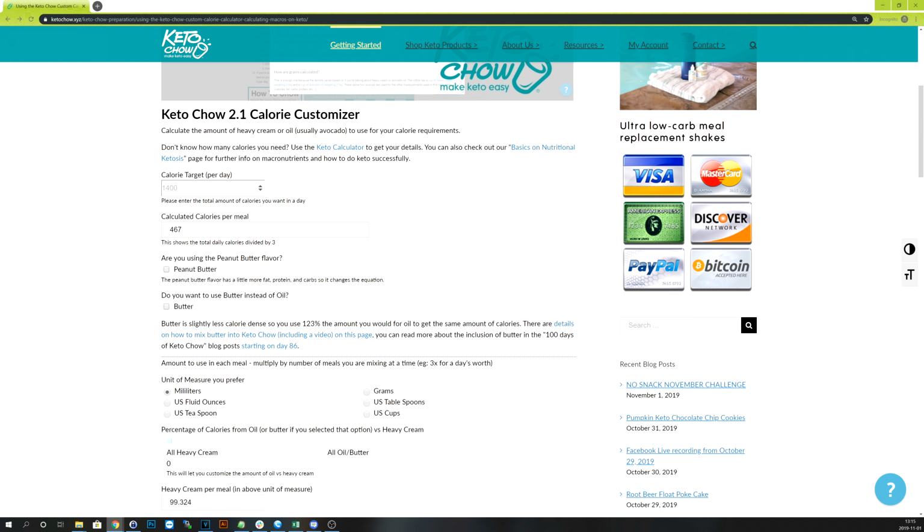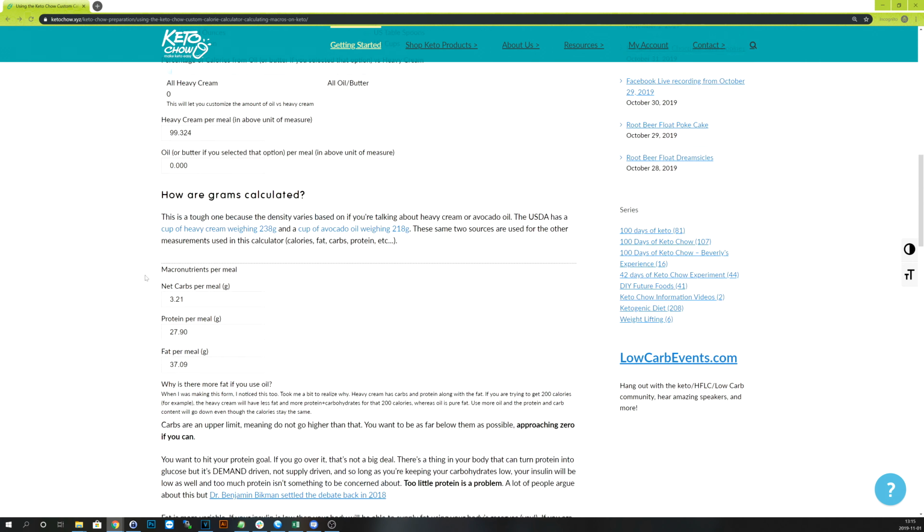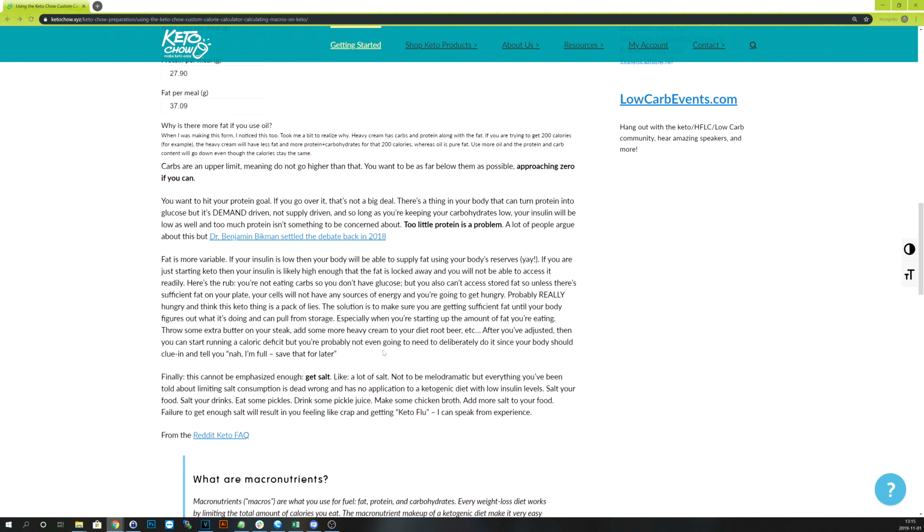And that will allow you to get past the getting used to keto and not having to worry about being hungry. It kind of sucks getting over carbs. It's even worse if you're hungry because you can't access all of the fat that you have stored. So don't worry too much about increasing the amount of fat.